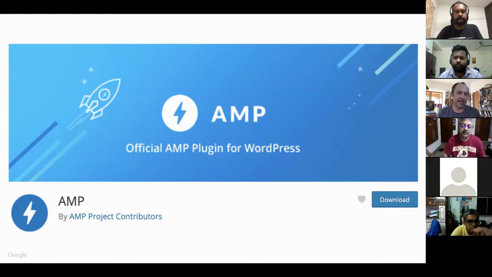The other thing is this plugin, which is actively supported by developers at Google and has a pretty large contributor base of people. This plugin, the official AMP plugin for WordPress, takes your WordPress site and churns it into an AMP site with almost no effort on your part. The amount of work that it does at this point is astonishing, including server-side rendering of AMP, which means that your origin page views are going to be almost as fast as your cache page views.